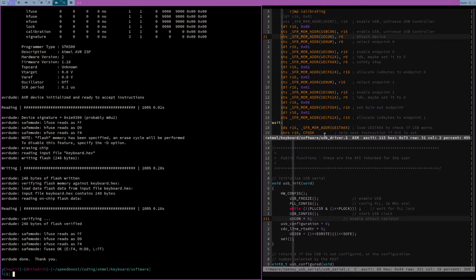And now I'm gonna check if we have a 3.3 volt pull-up attached to the, what's it called? Kind of forgot. Yes, the D plus pin of the USB bus.